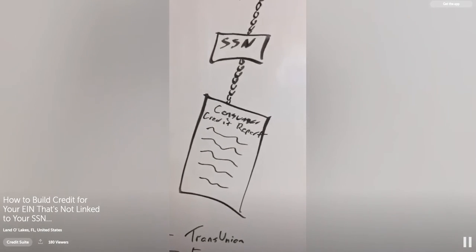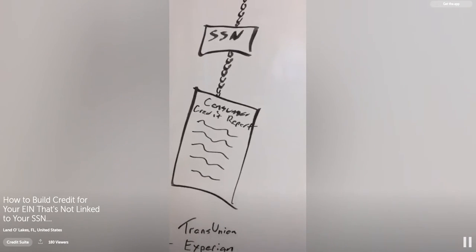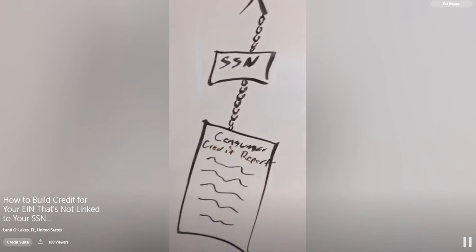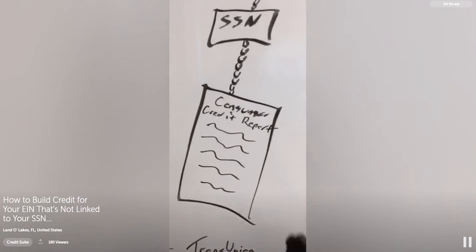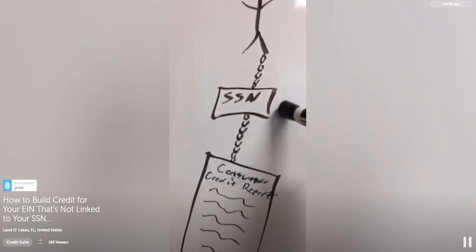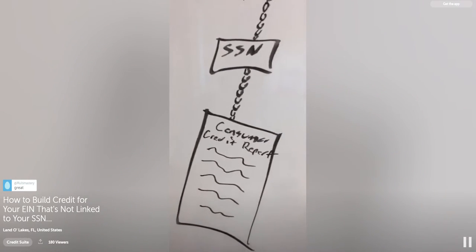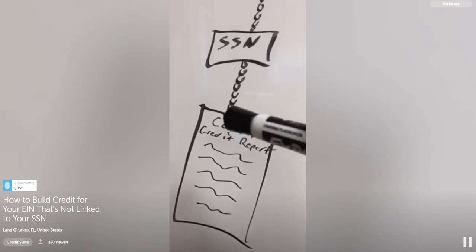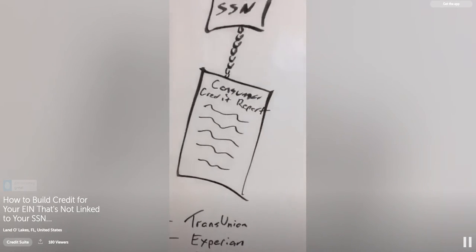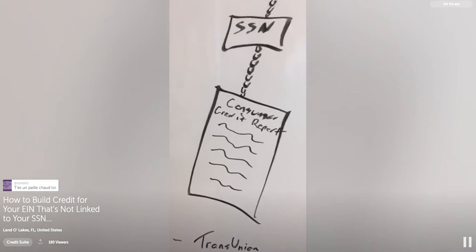So I'll give you a tip, an insight that a lot of people don't know. Actually, this doesn't really exist. The credit bureaus don't actually have a credit profile on you. What happens is when somebody uses your Social Security number to pull a credit report, the credit bureaus pull all the data they think belongs to you, put it on a report, and deliver it to whoever's inquiring. This is important to note because this is where a lot of identity theft actually takes place.